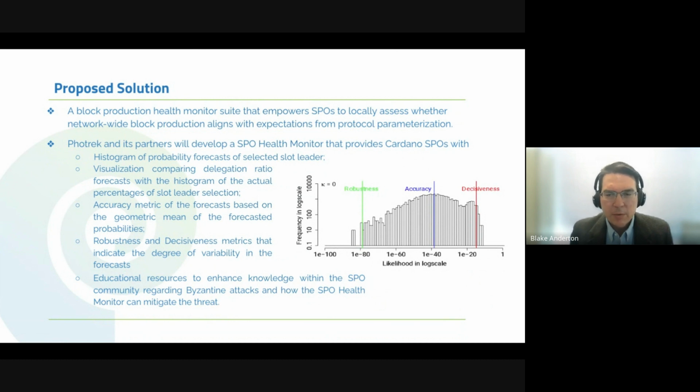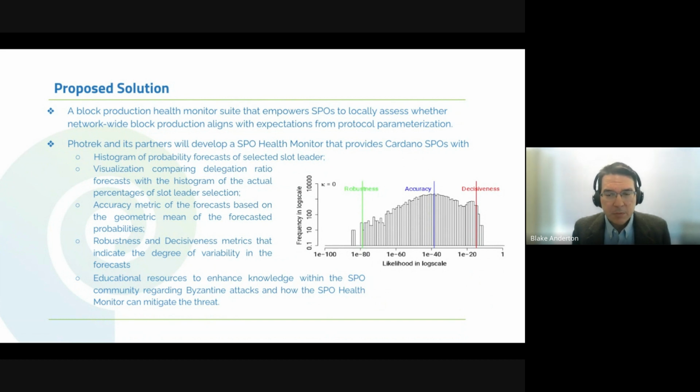We show, for instance, three representative metrics that characterize these probabilities. From these probabilities, you can characterize different aspects. For instance, how calibratable are these probabilities to actual observed events? That's what accuracy tells you. Robustness tells you worst case, tail distribution criteria. Decisiveness tells you effectively how emphatic your probabilities are, how well they support decision making. So with this visualization, we believe SPOs will immediately get a very quick understanding of what's taking place on a network, specifically for detecting the presence of bad actors.